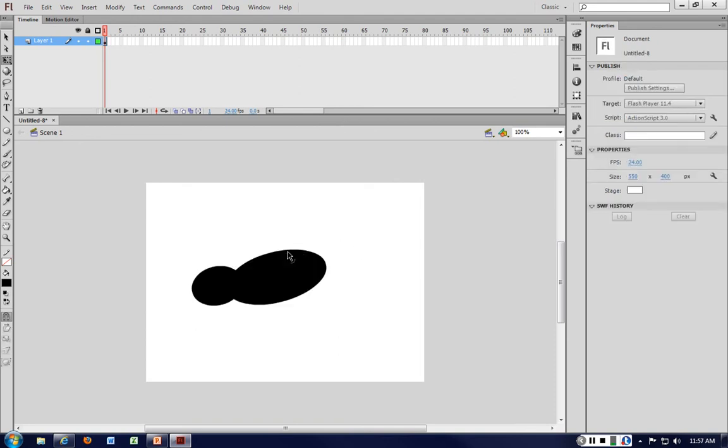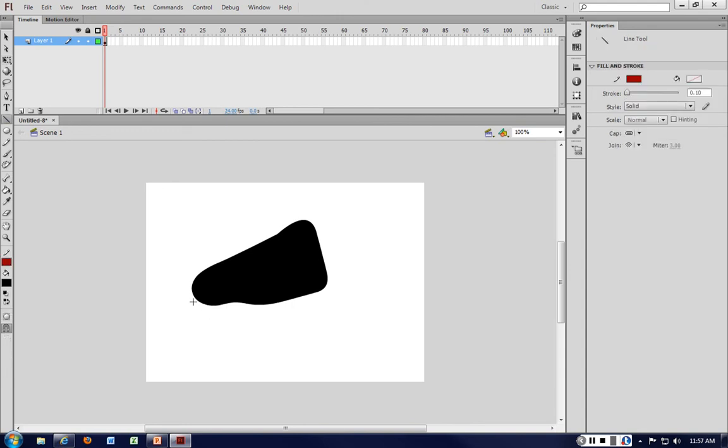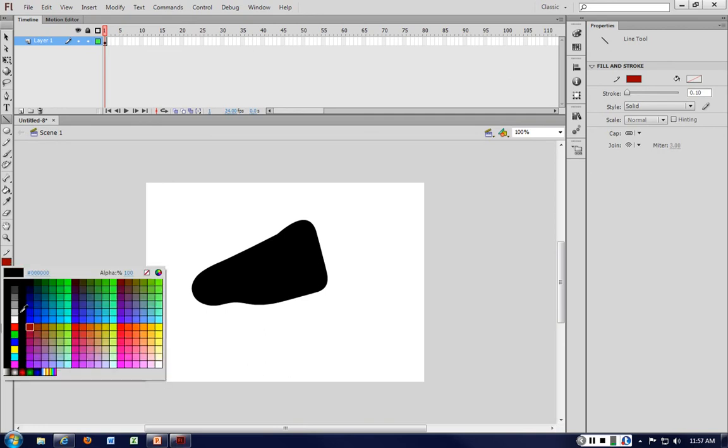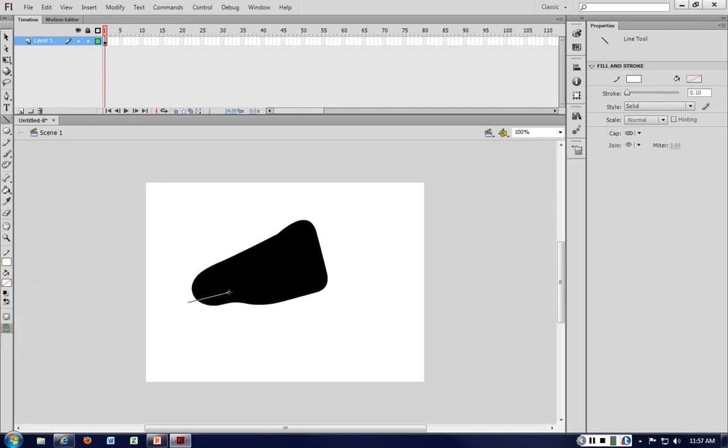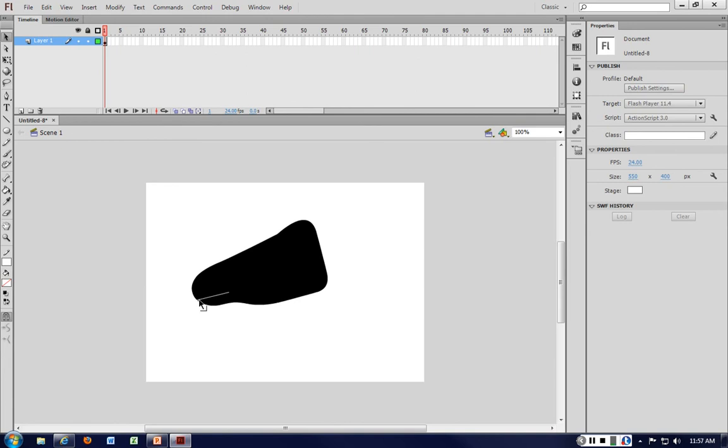I don't even know what it's going to be right now. Maybe a dog or something, I guess. So I'm using a combination of just circles.